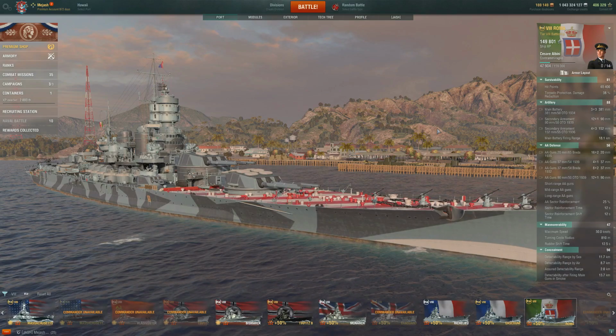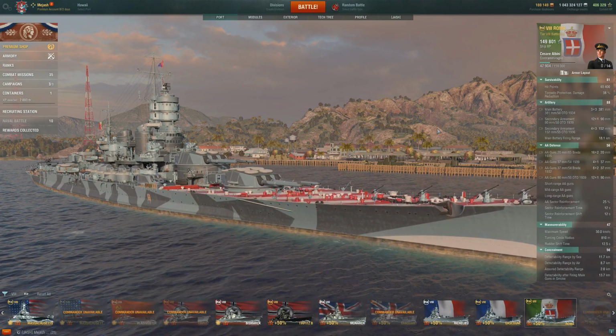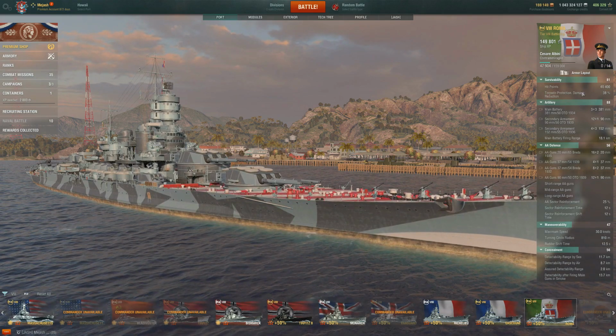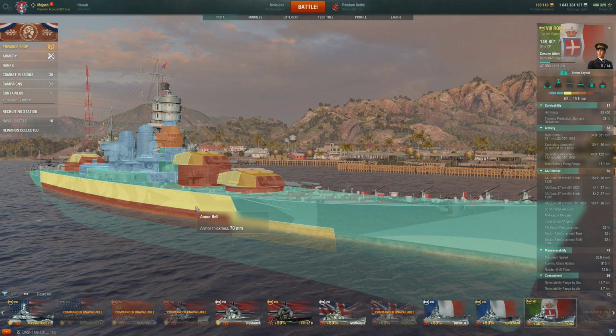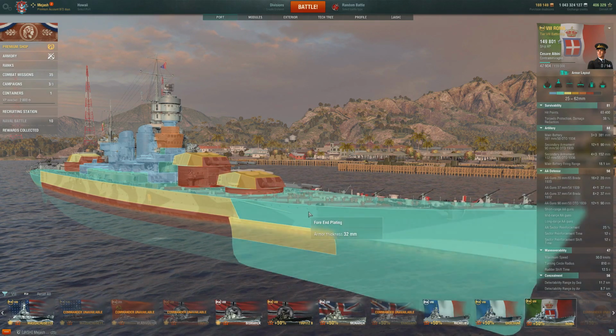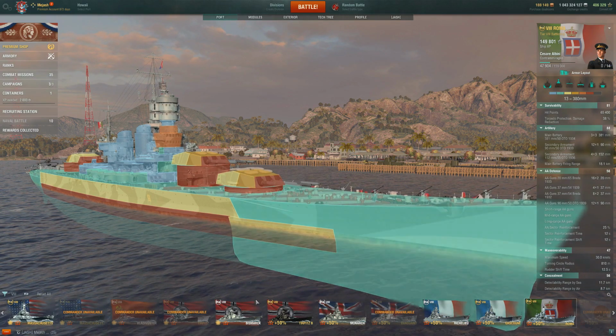This is pretty solid at this tier. I would say it's kind of right in the middle of the pack, maybe even on the higher end. So 65,000 on that. Torpedo protection, 38%. And the armor on this ship is what makes this ship shine. And what I mean by that is this plating, this armor belt right here. Now, the fore-end plating is going to be that 32 millimeters, things we've kind of seen everywhere.